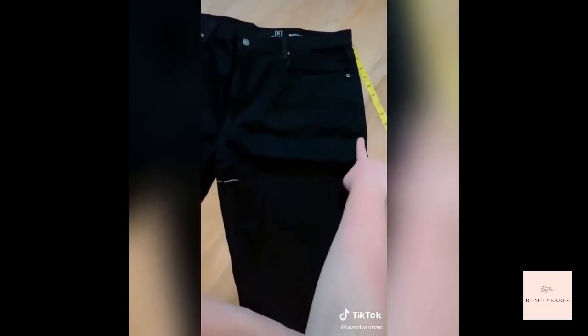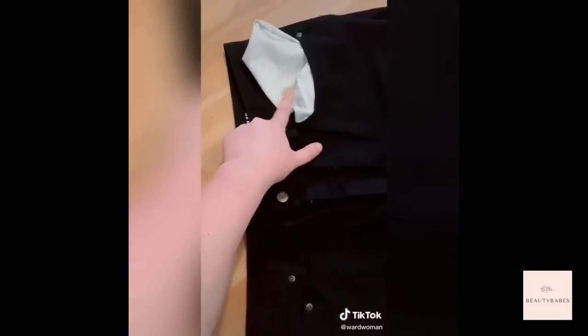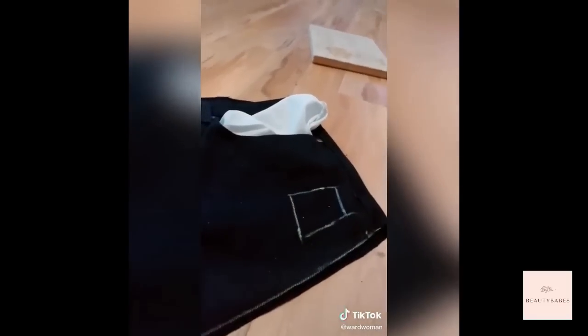I like my shorts to come up at an angle, so I'm going to draw a straight line there, do it on both sides and the back. Then I'm going to cut across the line. I pulled out my pocket, so I didn't cut off my pocket though. Now I'm drawing where I want to have my holes in distressing, but don't draw too close to the crotch because, well, you know. So this is part one, and I'll have part two up.